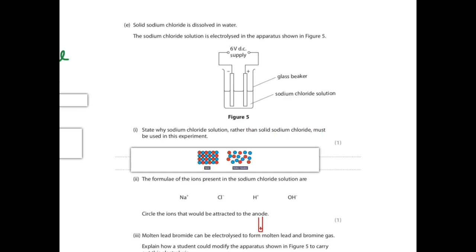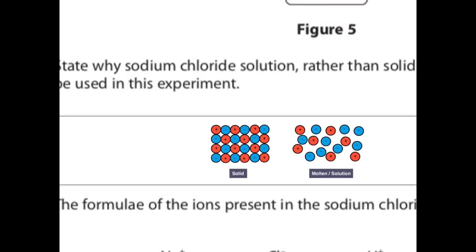So you have to understand that an electric current is a flow of charge. So charged particles like electrons and positively charged and negatively charged ions, if they're moving, they will conduct electricity. But in a solid form, in a giant ionic lattice, you have these charged ions. You have positive ions, which we call cations, and negative ions, which are called anions. Cations are attracted to the cathode, anions are attracted to the anode. But in a solid state, they're fixed in position. They can't flow, and because of that, they can't carry an electric current.